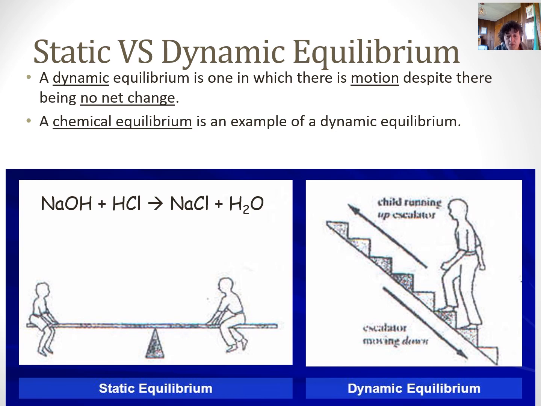So by the end of the reaction, if you have equal amounts of the two reagents, you have no sodium hydroxide left, no hydrochloric acid left. All you have is the sodium chloride and the water that you've formed, and there is no reaction anymore. So that would be a static equilibrium. What we're going to talk about in this unit is a dynamic equilibrium. That would be what in chemistry we call equilibrium. So whenever you hear the word equilibrium in chemistry, it is always a dynamic equilibrium.